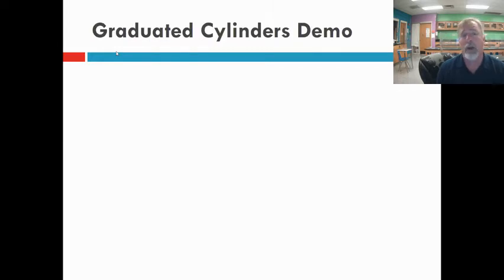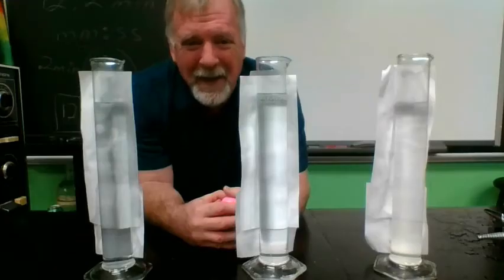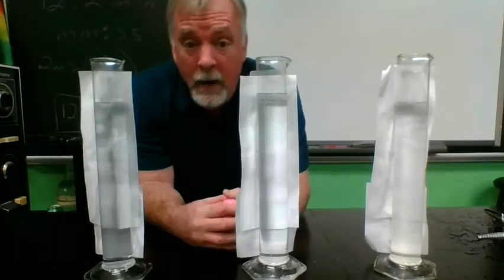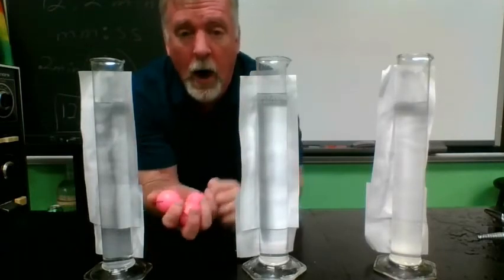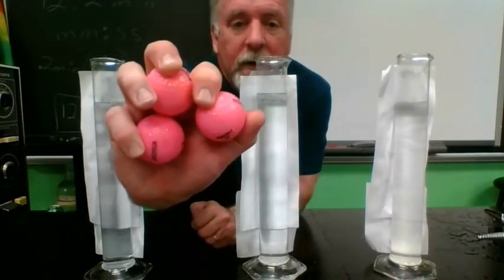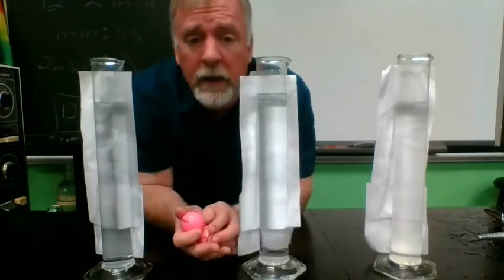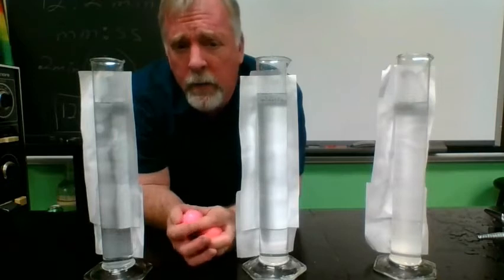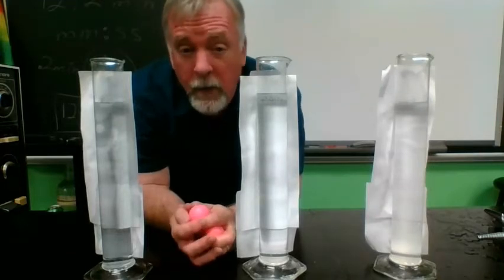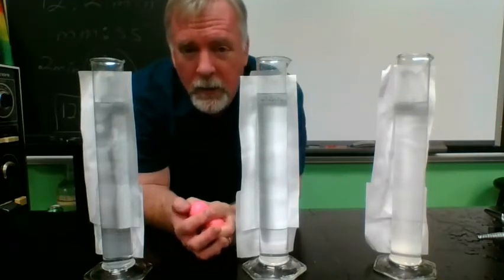Now we'll move on to our second demo. We're going to talk about some graduated cylinders, and we're going to put some golf balls in those. And again, you're going to see something a little surprising. Hello, class. Now it's time for our next demo. So I've got 3 golf balls here. They're all kind of pinkish golf balls. Hold them up so you can see them. Right, and I've got 3 graduated cylinders. So we're going to take what we learned about density here, and I'm going to show you another weird thing with density.